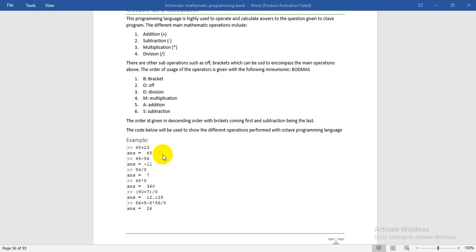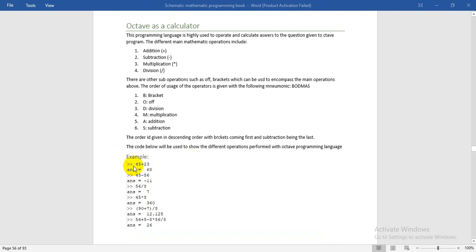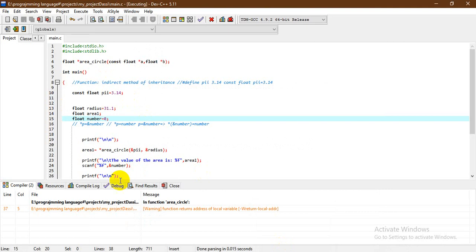As you're going to see, octave programming has interpreted code. When I write 45 plus 22, as you're going to see in the next tutorials, immediately the answer is going to be given, rather than in a C and a C++ program where you write all your code in a bulk form and then compile it.